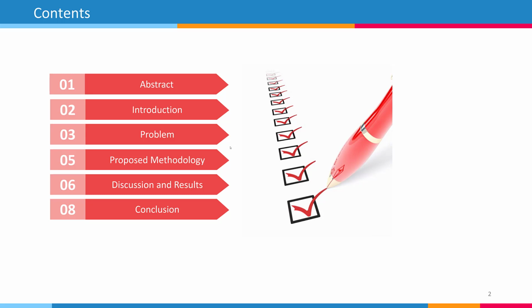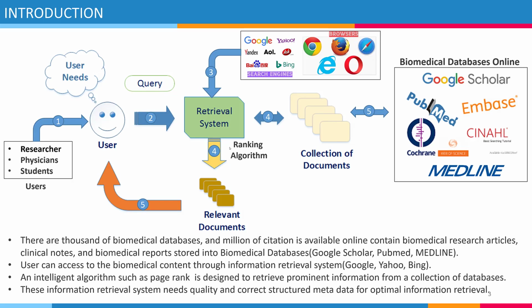So this is the content for today's presentation. In the medical domain, a huge amount of data is generated from research articles and clinical reports, and this data is stored in online databases like PubMed and Medline. Information retrieval systems like Google or Yahoo have been developed to access this biomedical content in these databases.